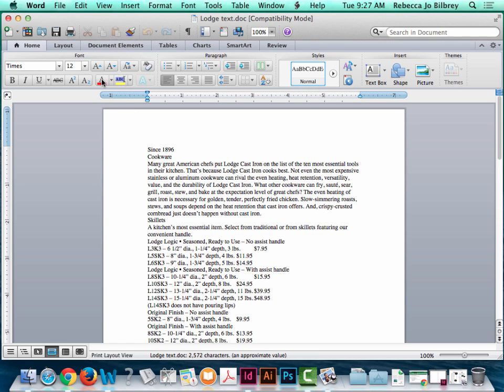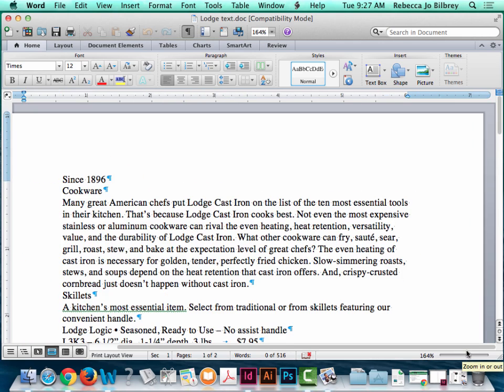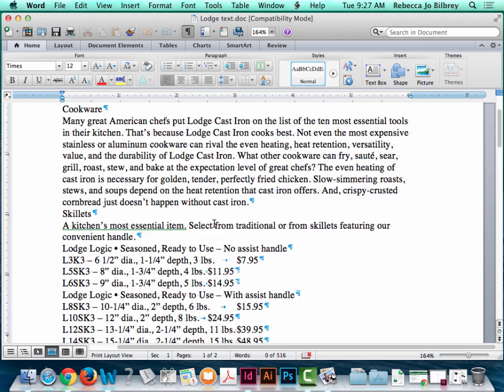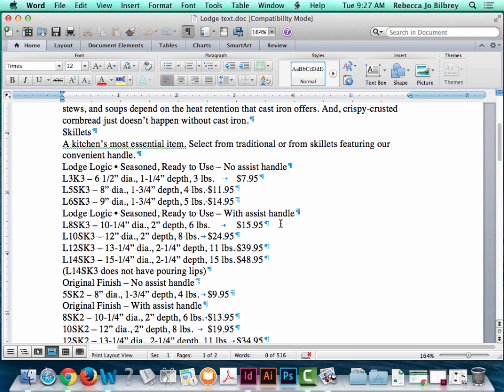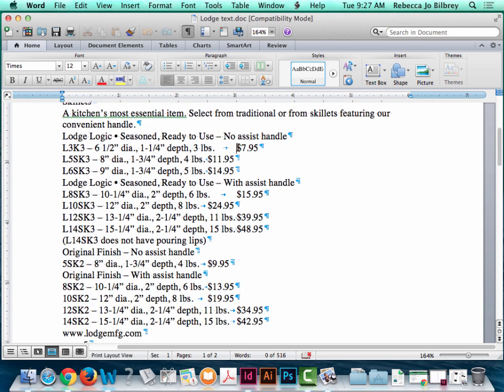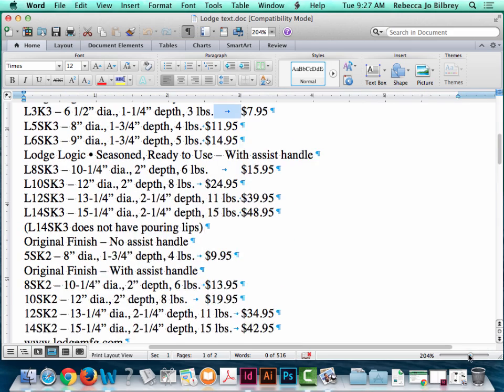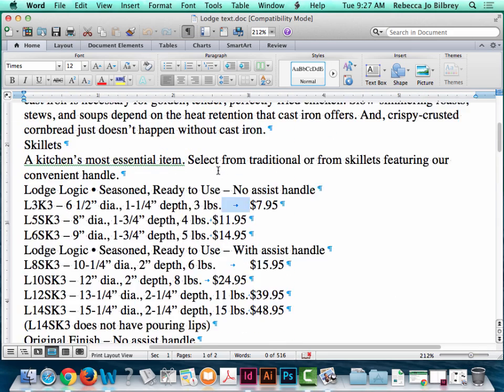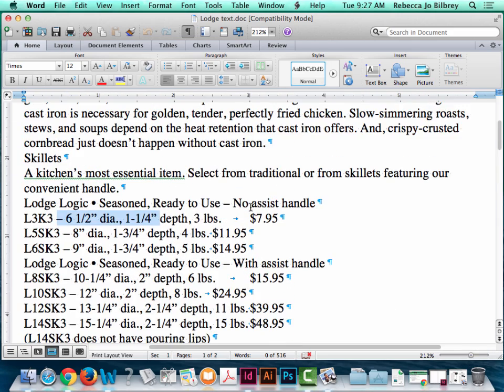Now, if you look at Word, one thing I always do is turn the backwards P on, which is show all non-printing objects. You want to make sure someone has not done something goofy, like hit the space bar to separate things. It does appear here. Let me zoom in. Where we have a description and then a price, whoever typeset this did hit the tab key. They only hit it once.